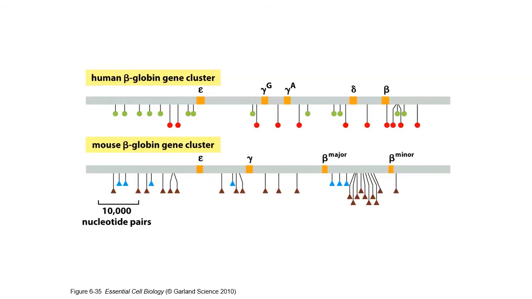Okay, so within this picture, the human beta globin cluster, we have the epsilon, the 2 fetal types, the gamma, the beta gammas, etc. Then we have the delta, which is a minor adult form, and then we have the beta. Okay, now the introns are not shown. The little orange things are the whole gene, and the regions between the genes are just intergenic regions. We're not showing introns. But the little lollipop things emphasize how prevalent these transposons really are in our genome. The little green things are the ALU elements that are present, and the red ones are L1 or bits of it. So these things are just everywhere.